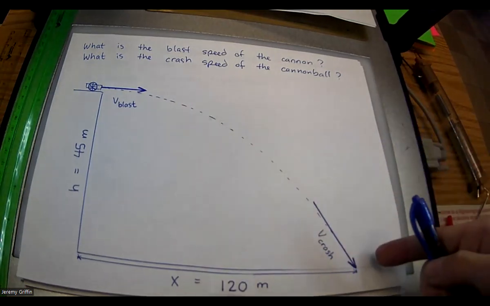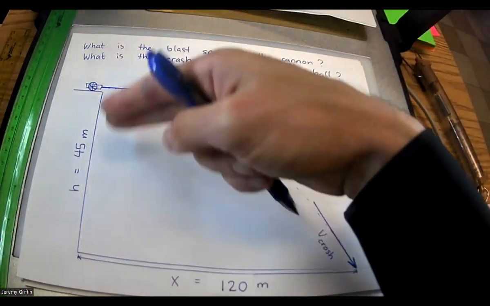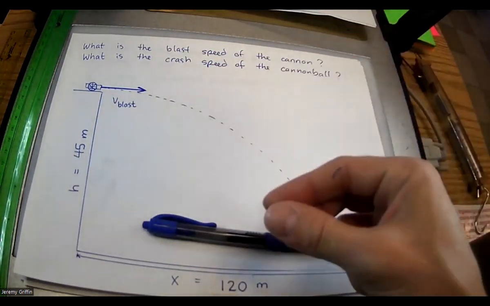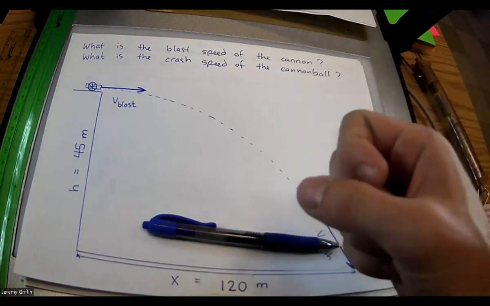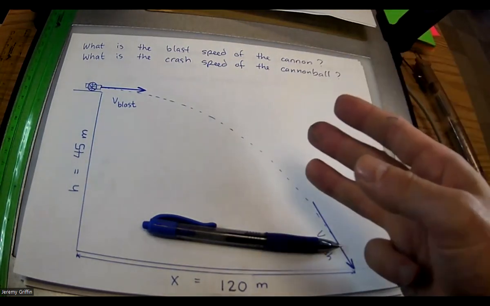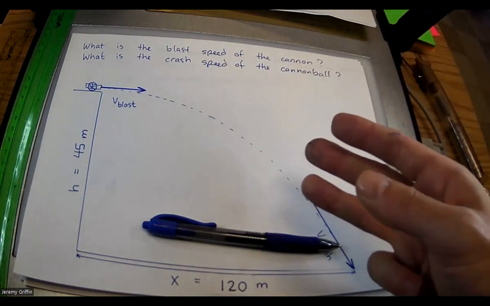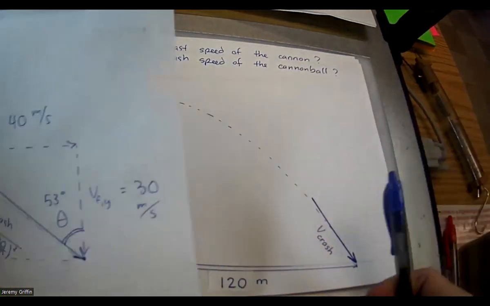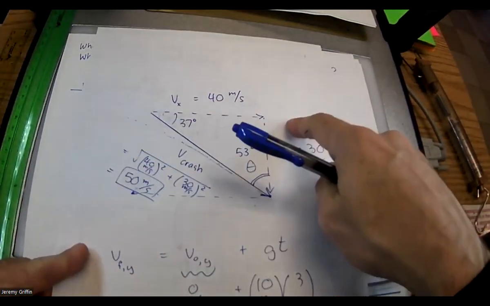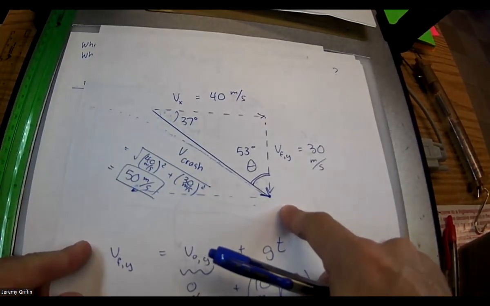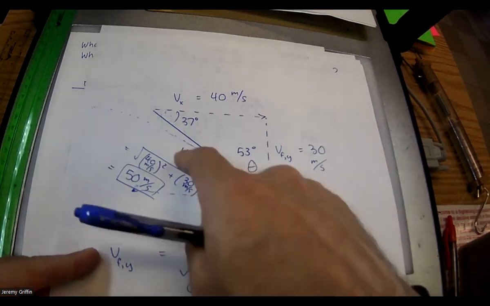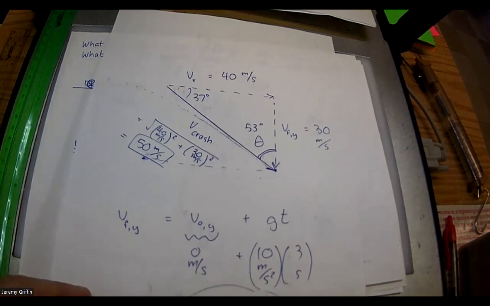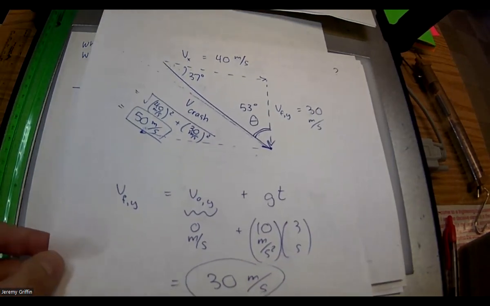Now, how fast down? You guys remember at 45 meters, it takes 3 seconds to fall? So it's falling vertically for 3 seconds. How fast does it pick up to vertically? 10, 20, 30 meters per second. That's, remember, V equals GT. Right? So it's going 30 strictly down. 40 across, 30 down. Doesn't that look exactly like this? 40 across, 30 down. Can you do Pythagorean theorem to put it all together and get 50 meters per second? Right? Guys remember that? Okay.